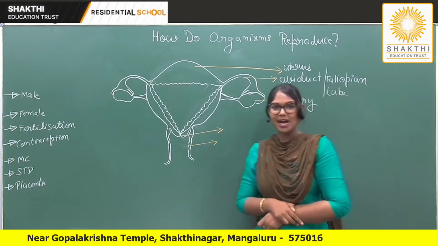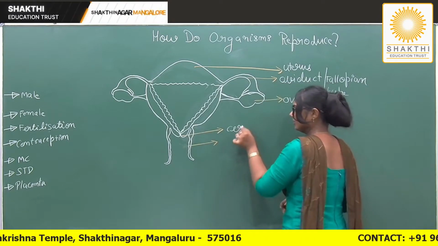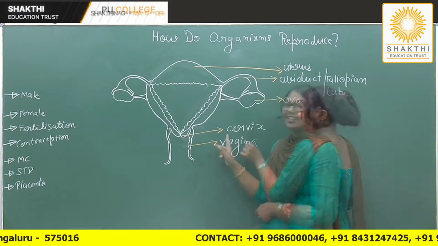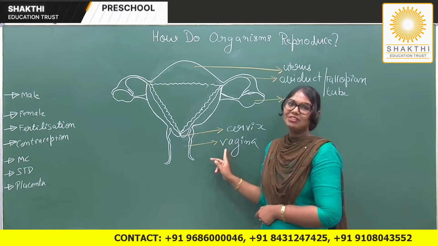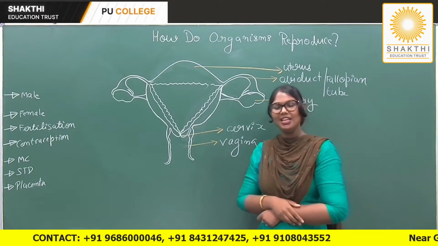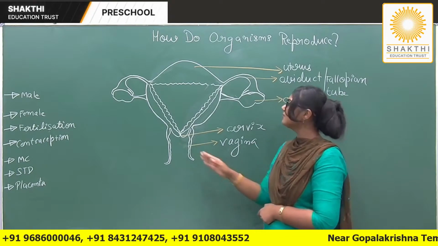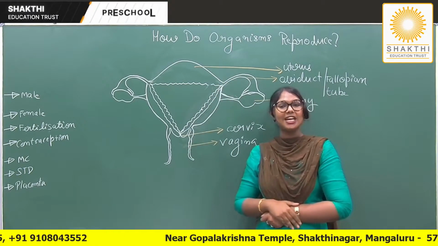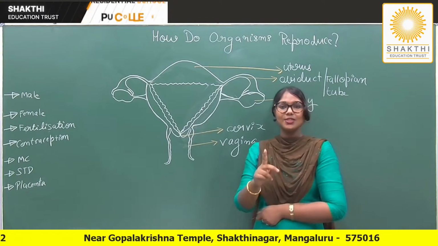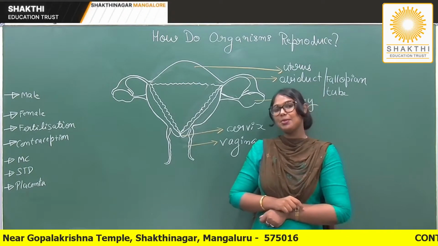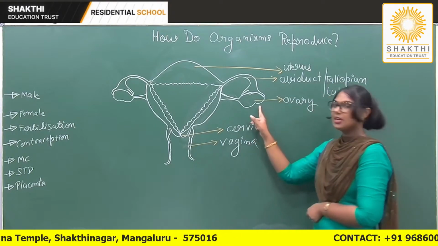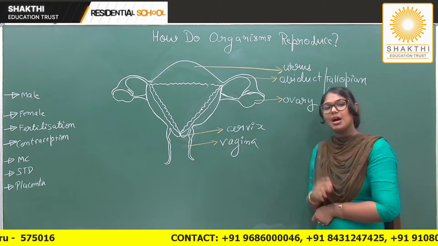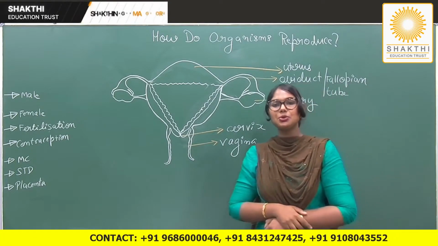Coming to the next part, that is the cervix. And attached to the cervix is another part called the vagina. The function of the cervix and vagina is most essentially for the passage of sperms, where the sperms have to swim through the female reproductive system and reach the oviduct, as we shall see in the next part. So these are the most important parts of the female reproductive system, students. That is the function of the ovary, the function of the oviduct, the function of the uterus. 3 of them are very, very important, a must-know question.